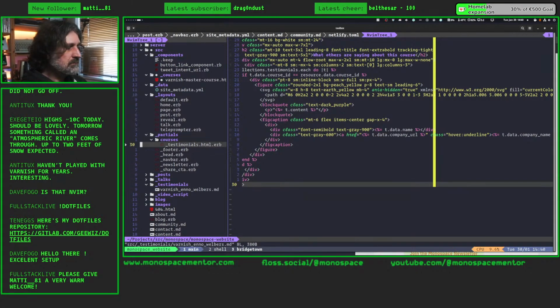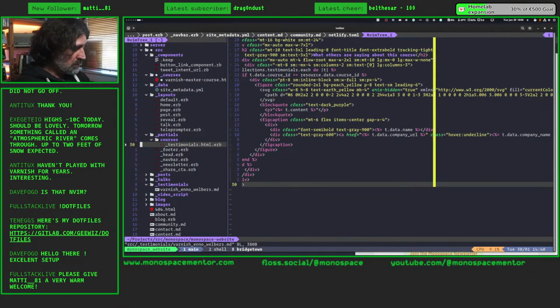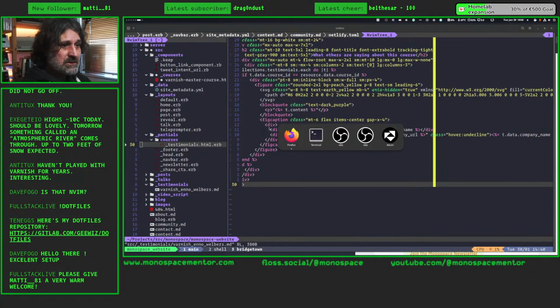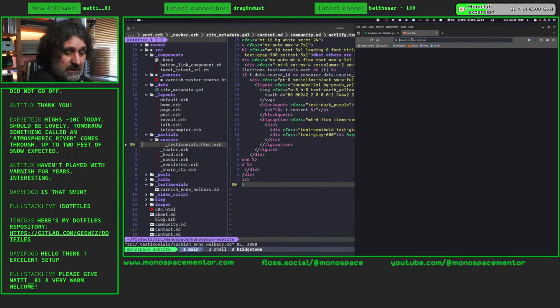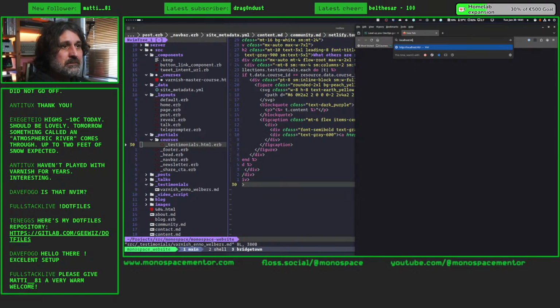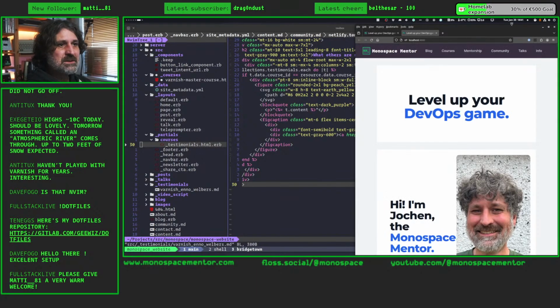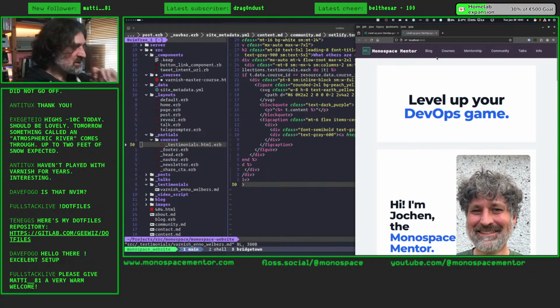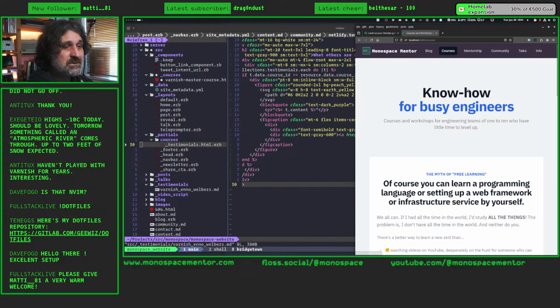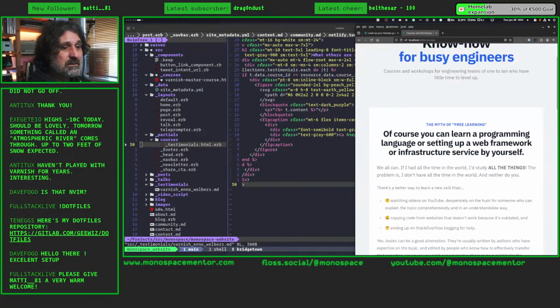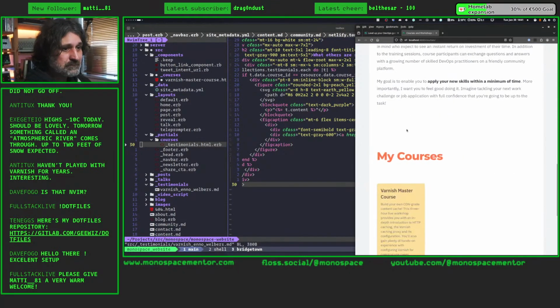So, yeah, that's how far I got, and just to show you what that looks like. This is the original website, not my local development website, so let's go to that one. So here we are. So far, and up until now, if you pressed courses, you were redirected to the Podia website, and now you're going to stay on my website with the whole copy being right here.